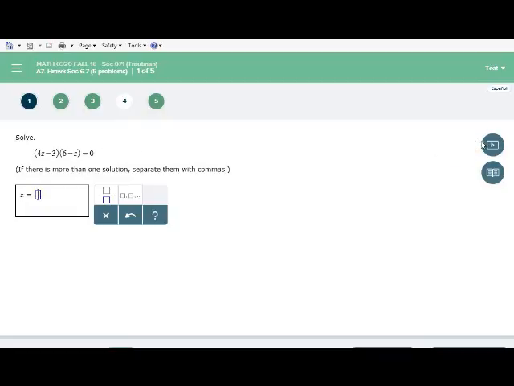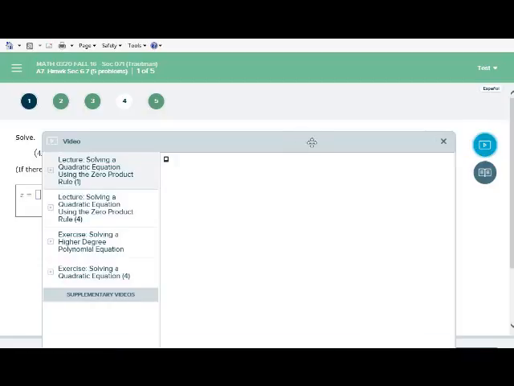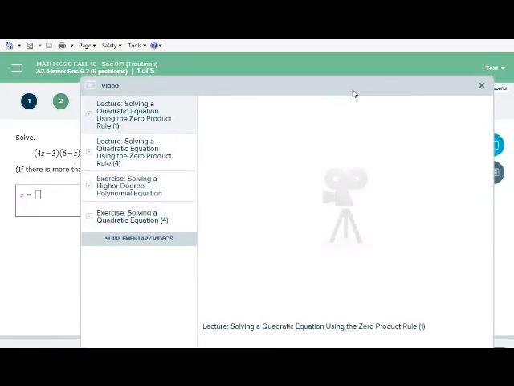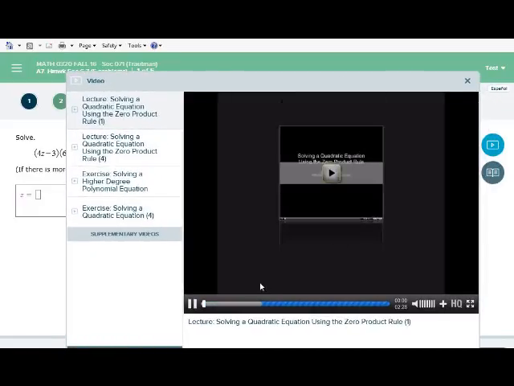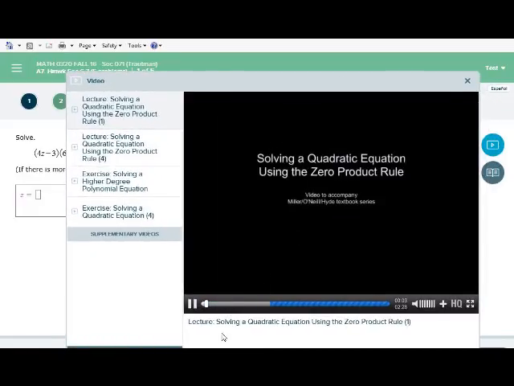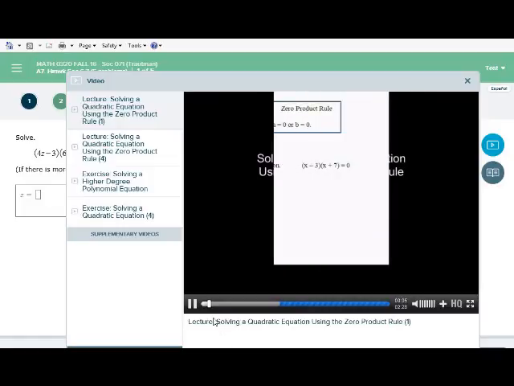Over here on the right-hand side are videos that show you how to do this problem or a problem very similar. Turn on the video and somebody will show you how to do this problem.